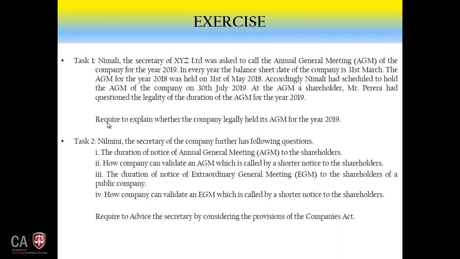Nilmini, the secretary of the company, further has the following questions to you. The duration of notice of annual general meeting to the shareholders: what should be the duration? Then the second, how can the company validate an AGM which is called by a shorter notice to the shareholders? Thirdly, the duration of notice of an extraordinary general meeting to the shareholders of a public company, and then how can the company validate an EGM which is called by shorter notice to the shareholders? Advise the secretary by considering the provisions of the Companies Act.